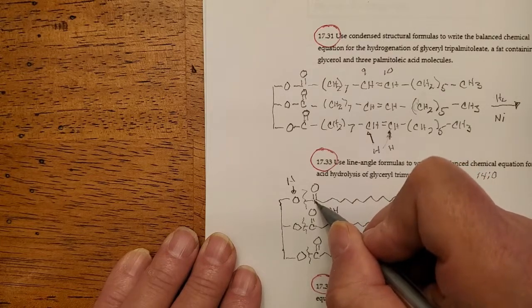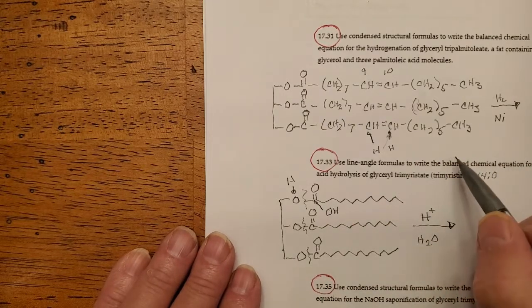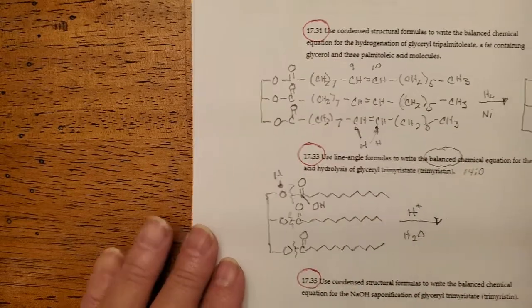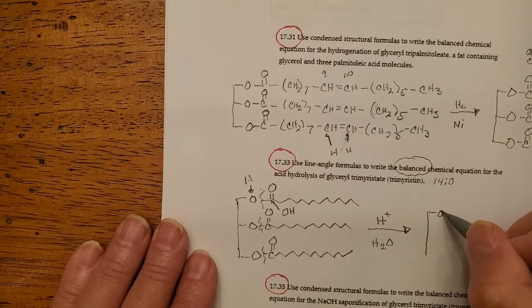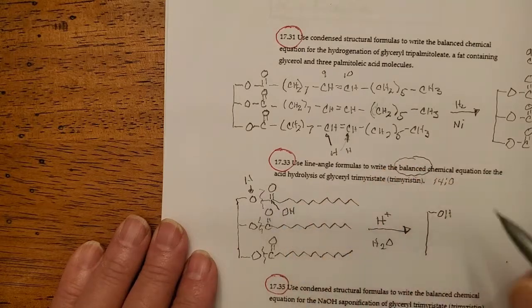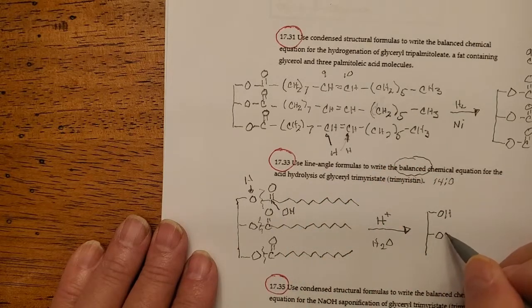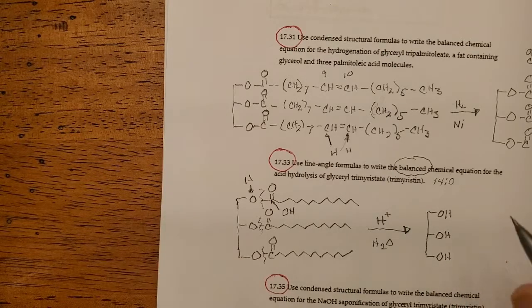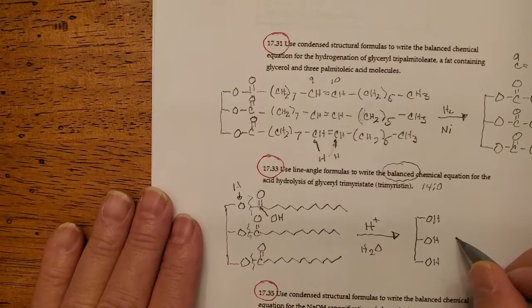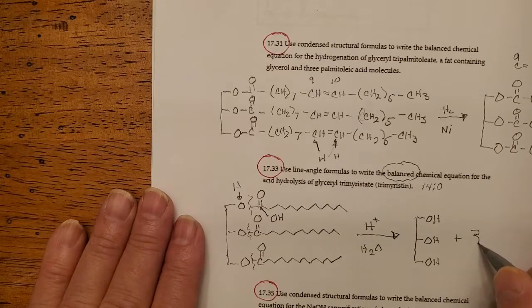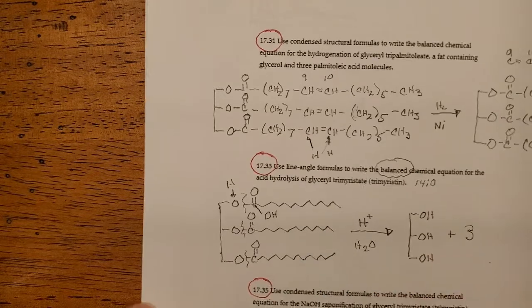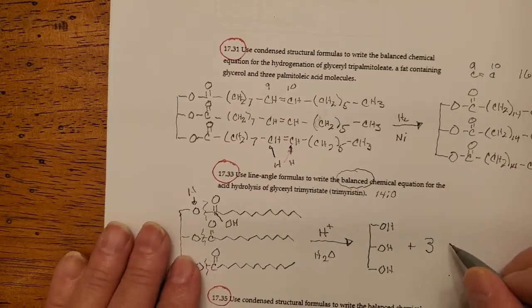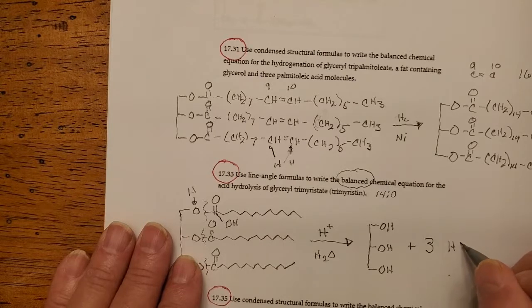there. The important word here is balance. We have to write a balanced equation. So we're going to end up with glycerol, OH. Remember, an H adds there 3 times. And we're going to hydrolyze these bonds, which gives us 3 fatty acids. 1 fatty acid comes from here, here, and here. Okay, so that's going to be HO.